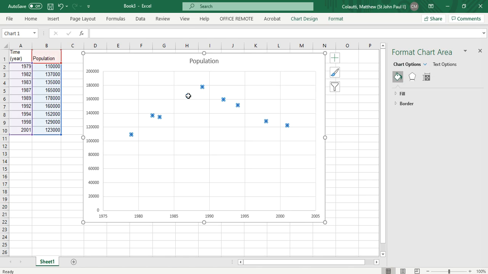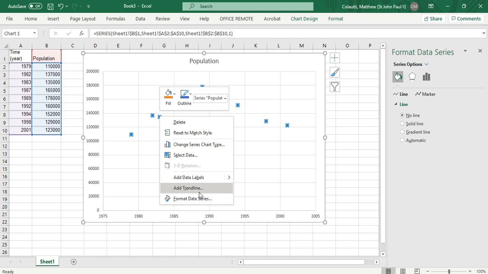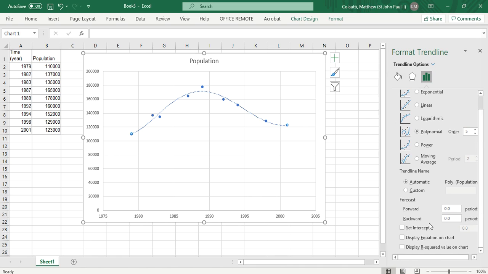So in this case, you right click on the data points and you click Add Trend Line. And again, you'll see this thing pop up. It gives you a bunch of options. Do you want exponential, linear, logarithmic, polynomial? Well, we want polynomial in this case. And you can try different orders and see how the graph gets better or worse. Maybe I'll take the fifth order in this case. We want to see the equation, so you can click on Display Equation on the chart, and there it is.